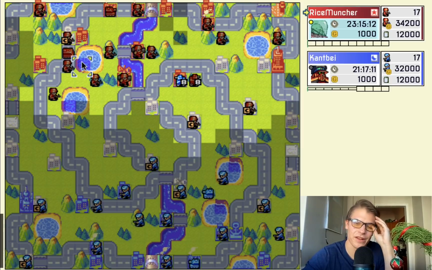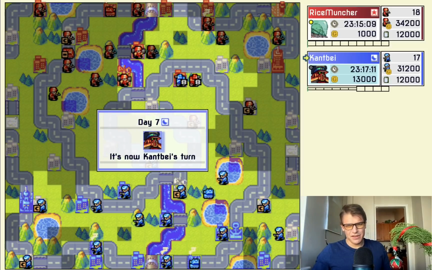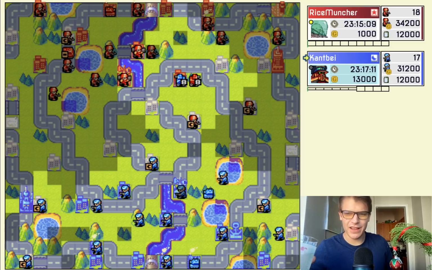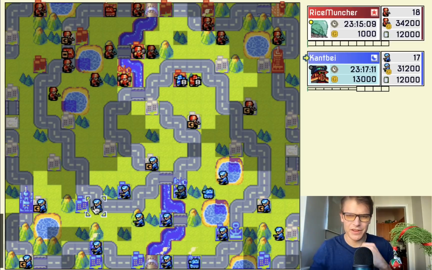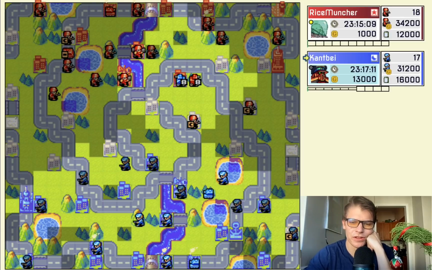Interesting. So now it seems that Rice is going strong on this side with an APC and mech push with a tank. A little strange, but, you know, do what you gotta do. Typical, I think Kantbei is going like book moves so far. Nothing out of the ordinary. He's going to capture this property over here in 2 turns with this infantry right there. Nothing unusual at this point. Standard infantry builds.